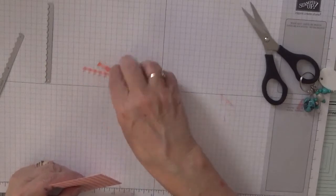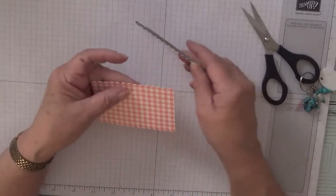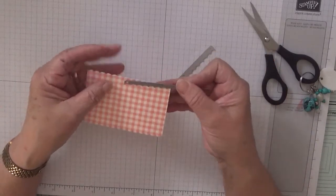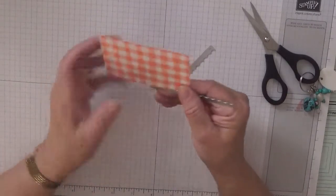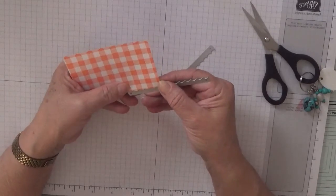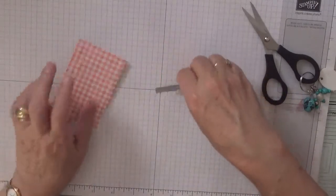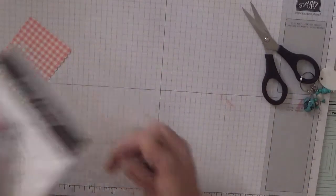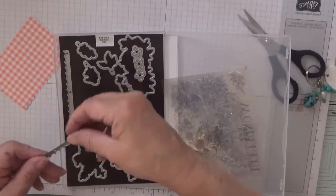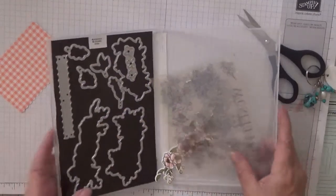But I thought I'd give it a try when I had a look at the dies. And it'd be easy enough, if you wanted to, to extend it onto, say, a longer piece of paper. You could just put them in there and extend the die on. I'll have to try that. So put these away, die away, and these two away. Or you could even do a bit of ribbon. Something else I can play with.